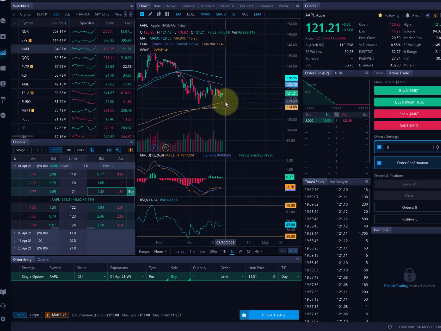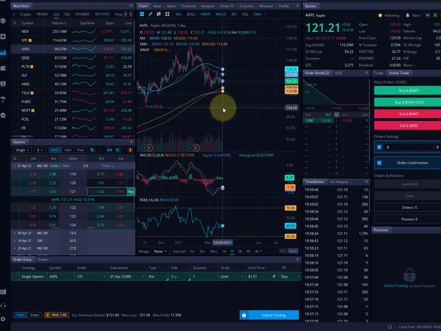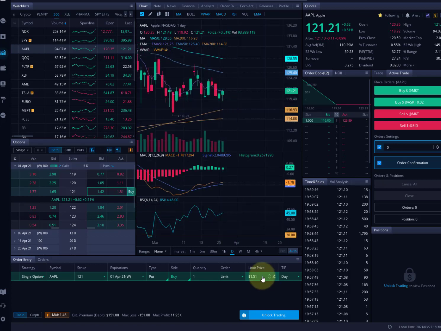This is, of course, with technicals being implemented, but just for the sake of showing you what's going on, that's the way I like to do it. So I'm going to buy at a limit price of, let's say, 0.30, because I'm familiar with the prices of Apple, so I know this is within a range that it will go for its options contracts. I will do that. I will, of course, buy it.